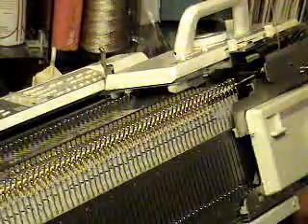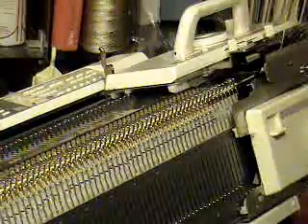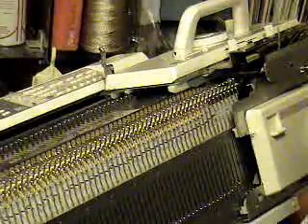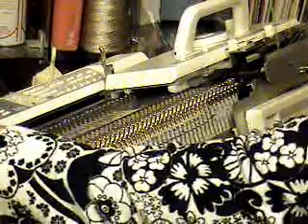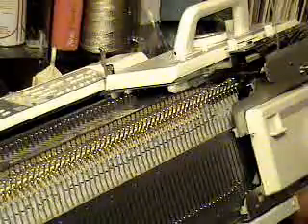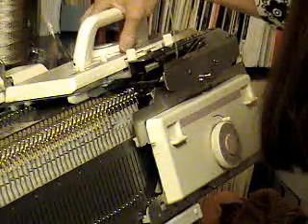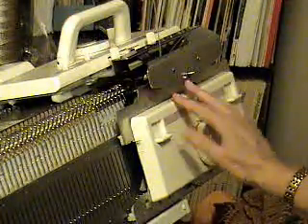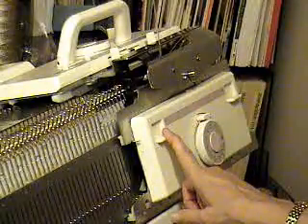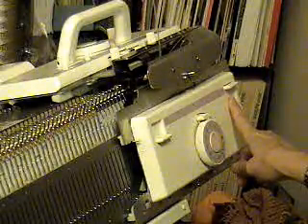This is the loop-through-a-loop cast off that I showed before, done away from the knitting machine. I tied this yarn, so now I've got a latch tool. I'm going to bring it up between the beds and just get hold of the yarn, then bring the yarn down below the machine and hold it securely with a clothespin. Then I'm going to set the machine to do the waste yarn, but I don't want the waste yarn to be loose, so I'm setting both carriages' tensions back down to tension two. Here are the settings once the waste yarn is threaded: you want this lever to be back on R and this side to be on N.